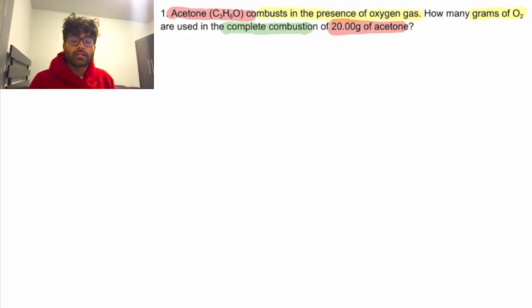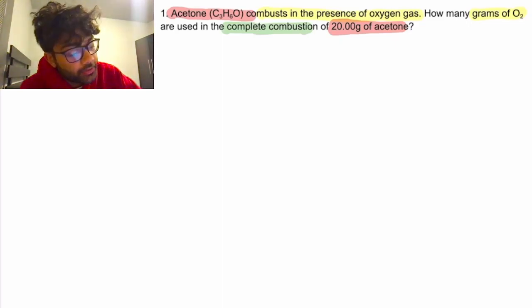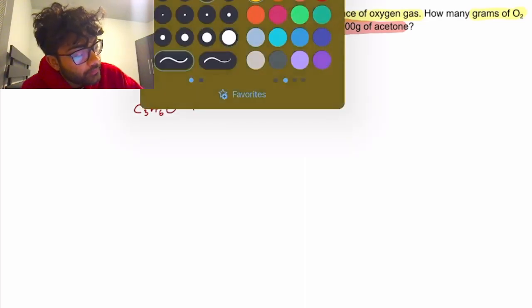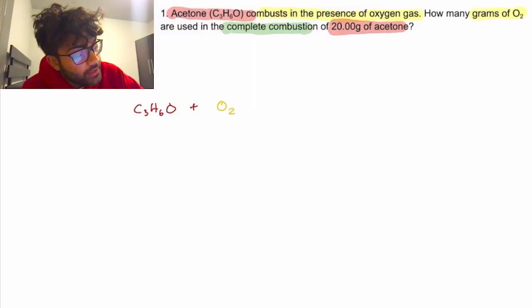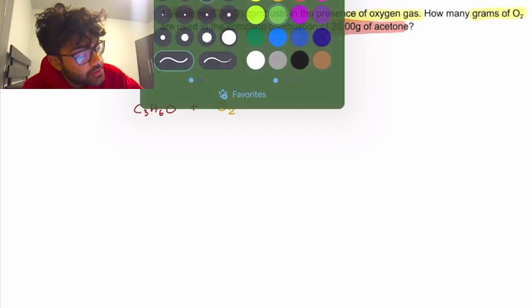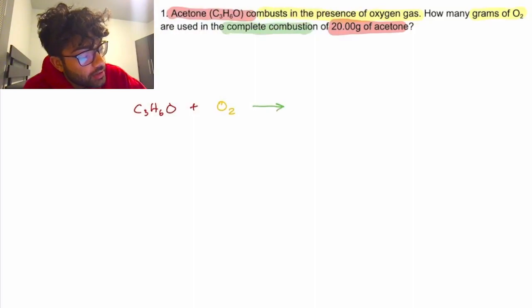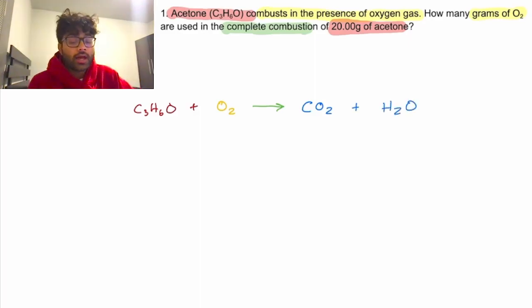So we're going to start by taking our equation. So we know that we have C3H6O reacts with O2, and we get combustion. So we know that the products of a combustion reaction are CO2 plus H2O. And now we're going to balance the equation in order to use our ice table. If you need help with balancing, I recommend that you go back to the week 5 balancing videos. I'm going to balance it quickly off camera.